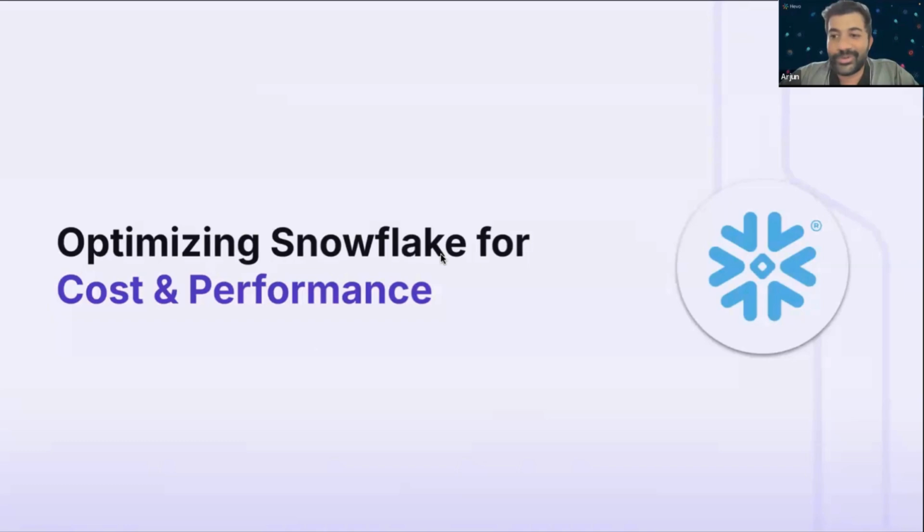Awesome. So, like Jeff already mentioned, the first section we are going to dive into is optimizing Snowflake for cost and performance. So, Jeff, what would you say is a quick hack or a quick win for Snowflake cost optimization that almost all teams overlook and just miss right off the bat?